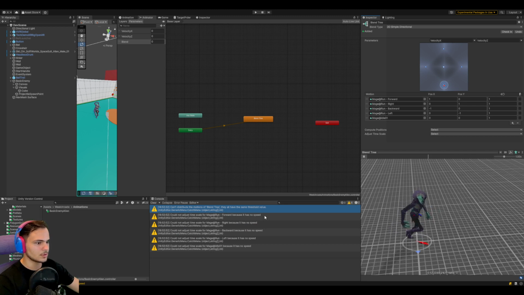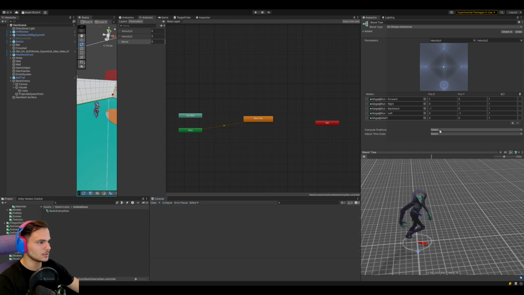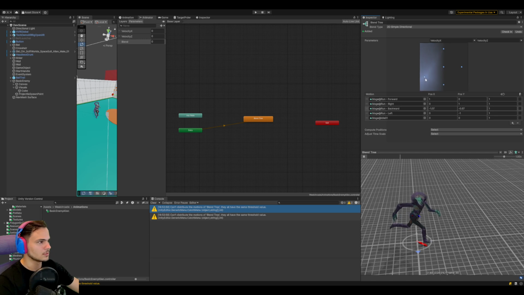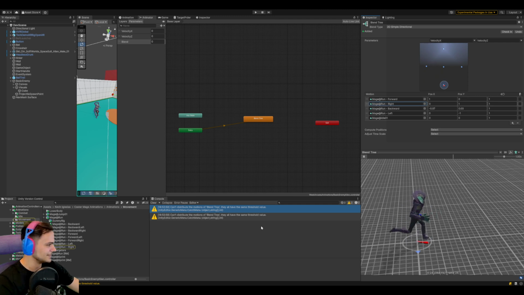Cannot just scale it because it has no speed. Okay. Blend tree, they all have the same threshold value. Does this? Animations are a thing. What do I need to do?